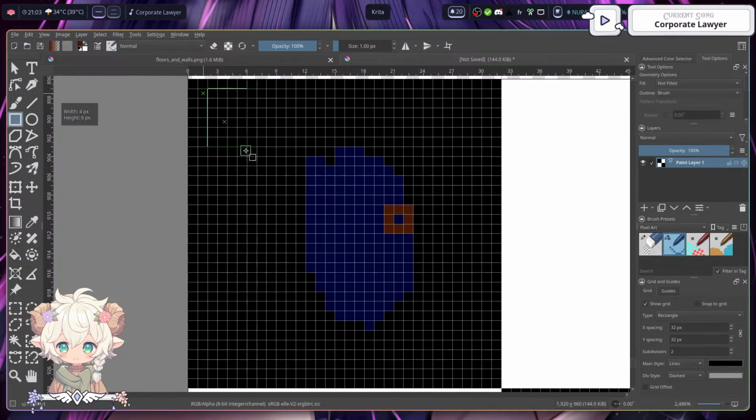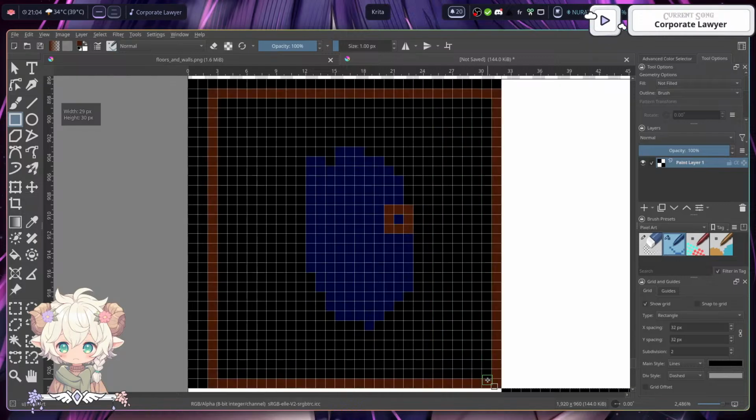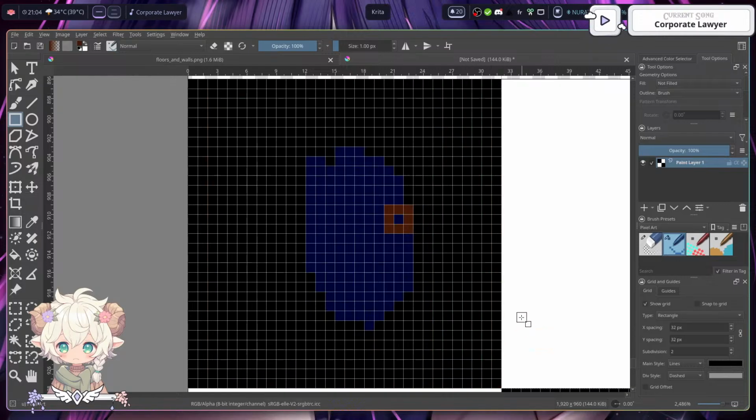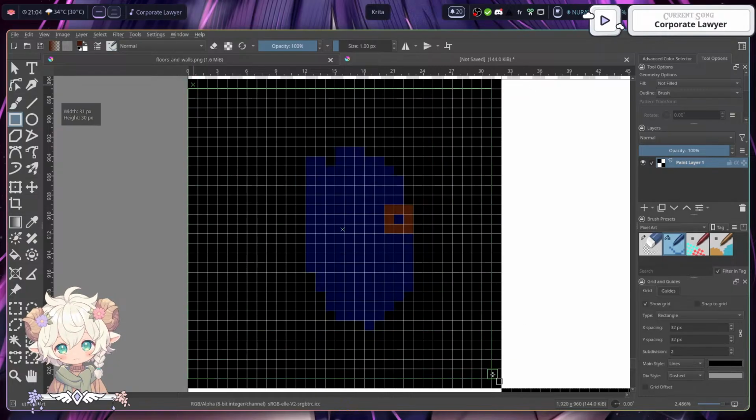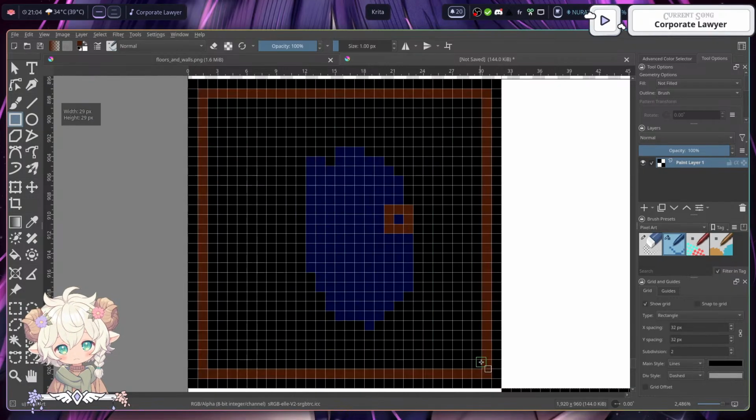Like, I want it to start there, and then I want it to stop there, for example. See what I mean? It doesn't do what I'm asking it to do. And if I do it like that, it does it wrong again. Because I want it to spawn like that, and then I want it to do that, and that works. But it's counterintuitive. I'm not a fan of that. So yeah.